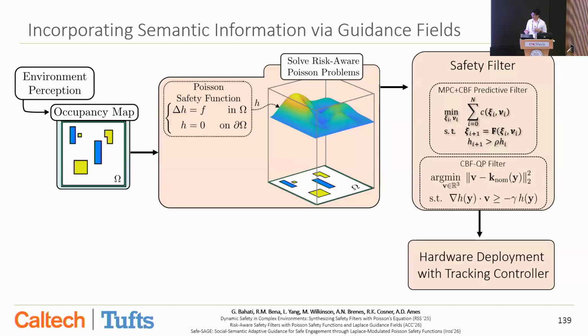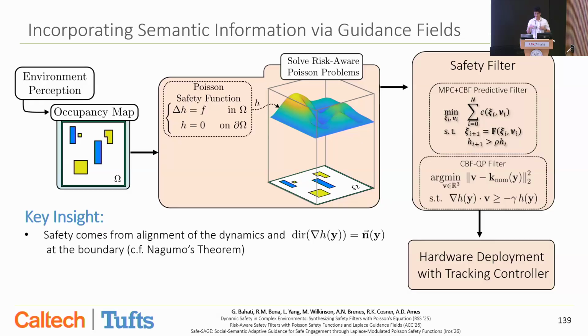And so the key insights: this has been really useful, but we were missing one of the important components from perception. I talked about how it helps us generate maps and occupancy grids, which we found very useful, but it also gives us semantic information that we haven't used up to this point. The key insight that we're going to use to include the semantic information in our safety filter is that the safety comes from the alignment of the dynamics with the gradient of h. What we really care about is that the dynamics point inward on the boundary of our safe set. But they don't exactly have to match the gradient. It's really about this direction.